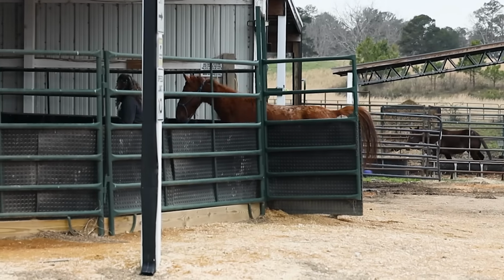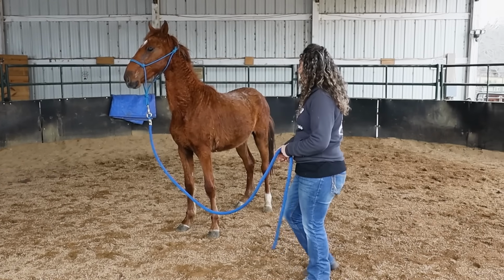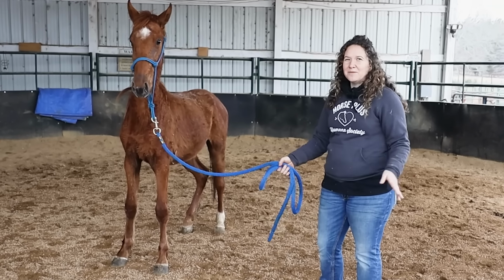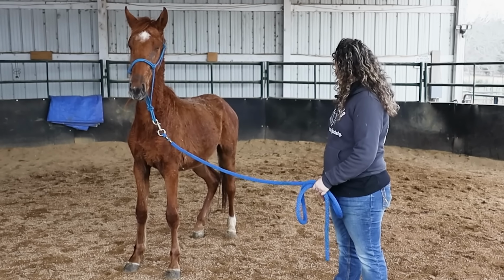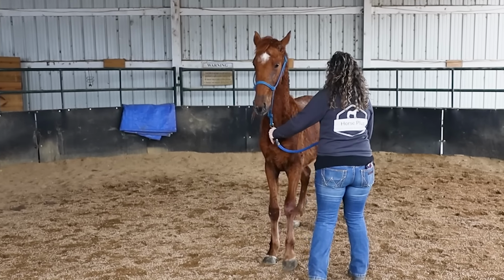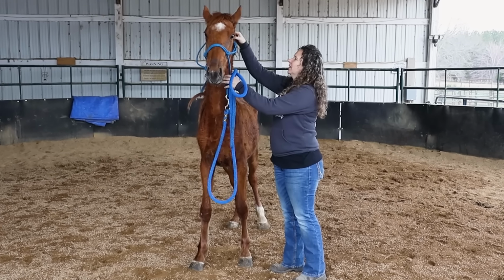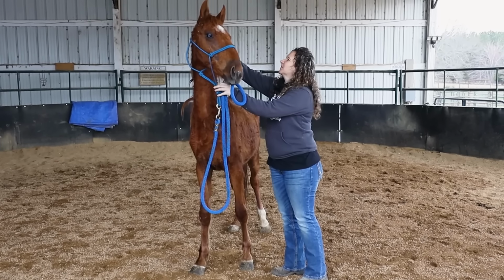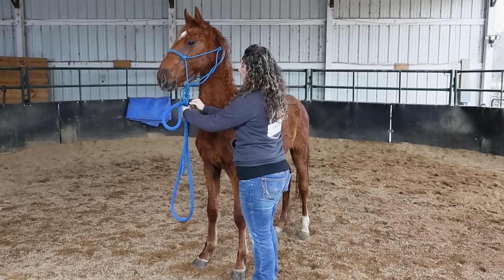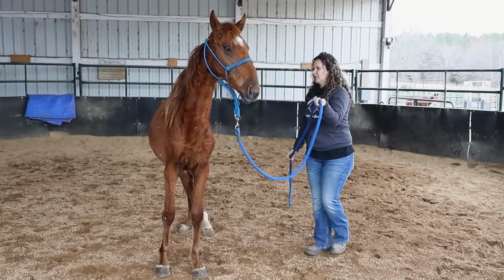So very proud of her. This is very big and scary for her, but she's doing really, really well with all her exciting things going on. We have the dumpster trailer getting dumped off and a lot of stuff happening, and she's doing good. So I'm going to tighten up her halter just a little bit, and then we'll turn her loose and see how she does. We did work a little bit with moving in the stall, kind of on the lunge line, but we'll see how she does.